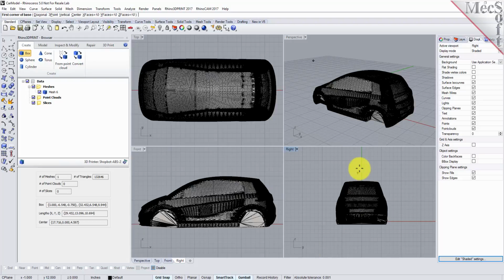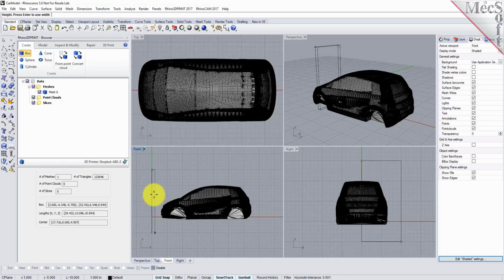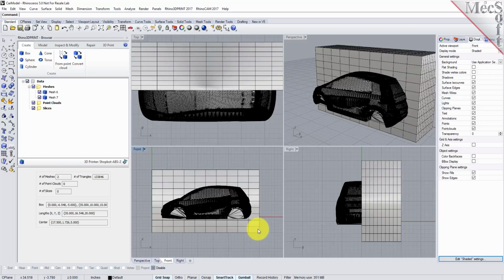We'll pick a point on the center of the car above it, right on the center line, and then we'll pick another point on the lower right side, completely enclosing half of the car. Now we're going to drag the length of the box from the front view to make sure the entire car is enclosed. Okay, let's activate the perspective view.